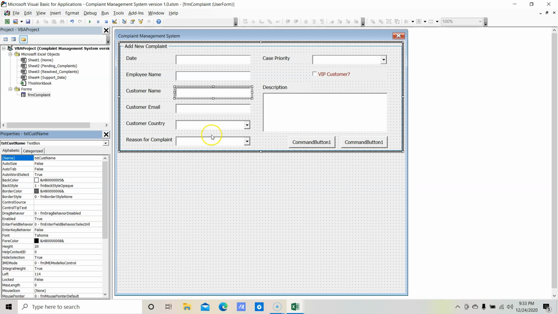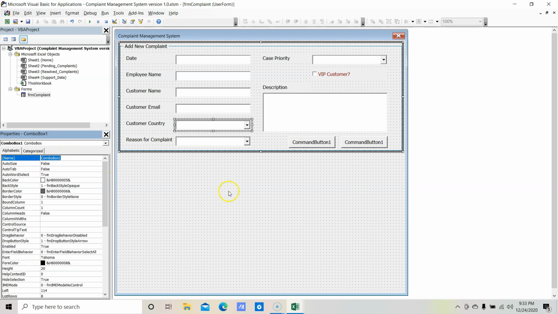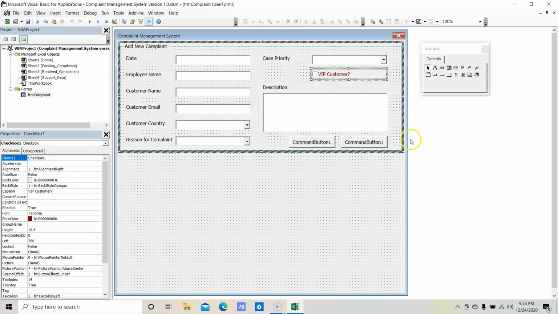Okay, and this is txtEmail. This is for country, so that would be a combo box, cmbCountry, and now this would be cmbRegion. Case priority would be cmbPriority. Here the checkbox, so the name would be chkVIP.